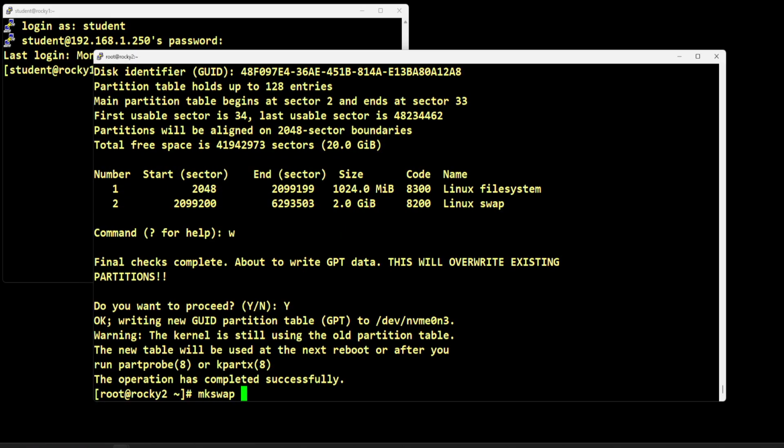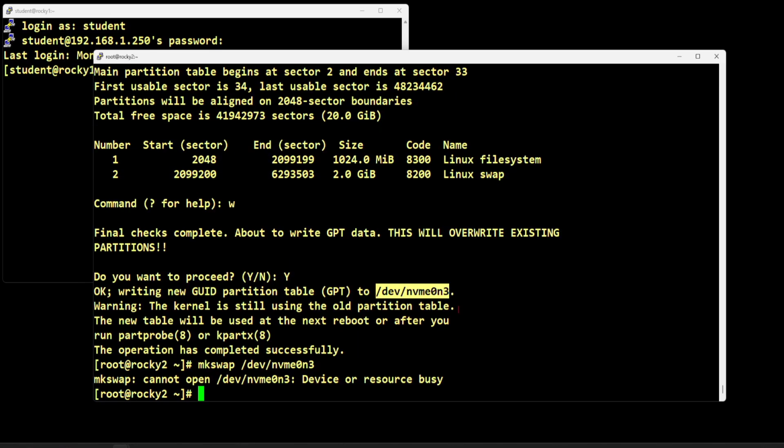mkswap /dev. Well, let's just copy paste the whole thing. Okay, we have a warning saying that it cannot be exposed. I'm glad we did this because this is different, right? We haven't seen messages like this.